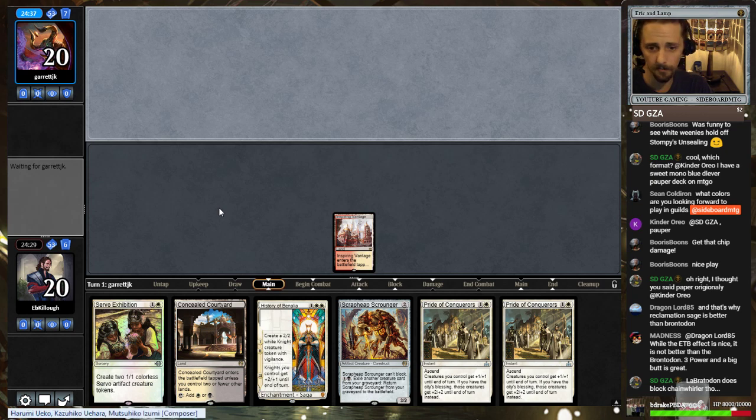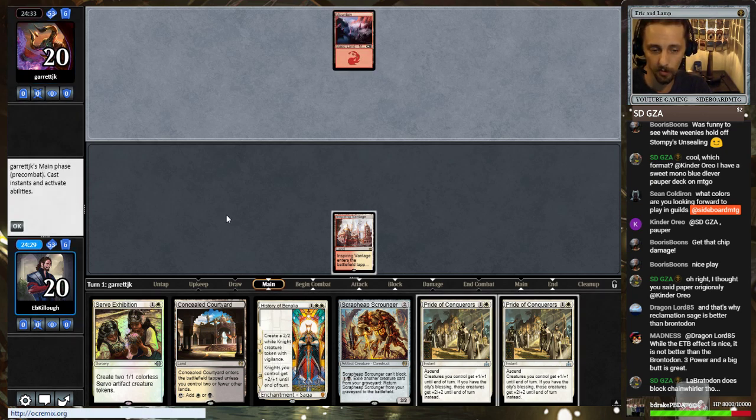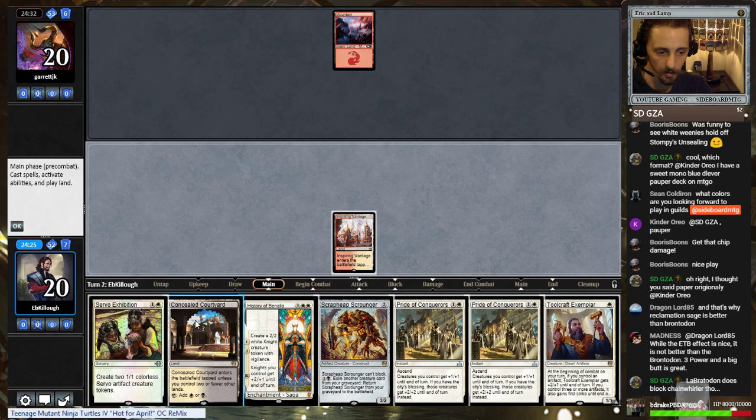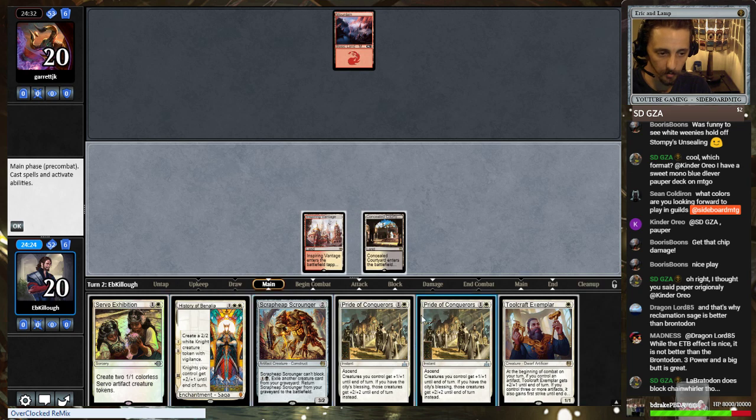I actually like the idea of TJ. LeBrontodon does block Chain Whirler, though. You are right. LeBrontodon blocks Chain Whirler.